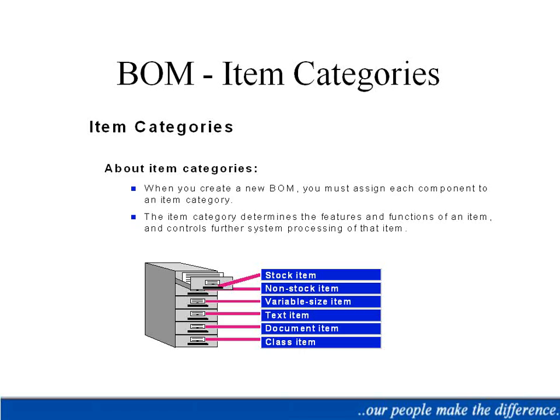Is it clear? And the text item, in the sense, suppose I want to convey some simple text message, Chandra. I just want to write some text for this BOM, like "Handle carefully." This is an instruction I'm giving, that it's a breakable item, something like that. Simple instructions, I'm mentioning in the text. Say, handle carefully, or this is breakable, or it is a glass item, some sort of information that you want to convey, then you can convey it as a text item. And the document item, as we just discussed, is when I need some specific drawing assigned to this, then I will go for a document item.